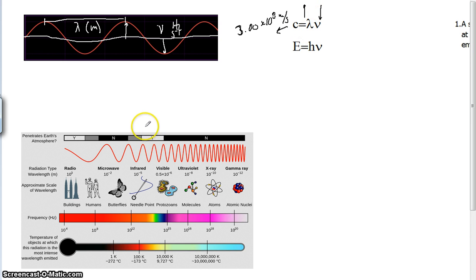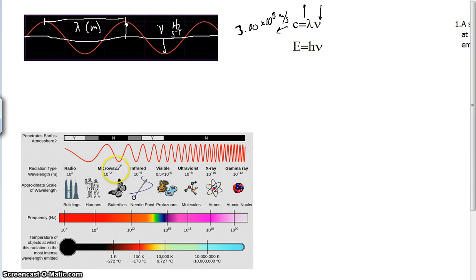Now this can all be looked at as part of the electromagnetic spectrum, and you'll see that here. If you have a low frequency, like 10 to the 4th times per second, that's rather low as far as up and down per second. You'll notice you have a very long wavelength, 1,000 meters. If we go to the opposite end of the spectrum, if you have a very, very high frequency, like 10 to the 20th, this wave is going up and down 10 to the 20th times per second, and the wavelength is very, very small, 10 to the -12th meters.